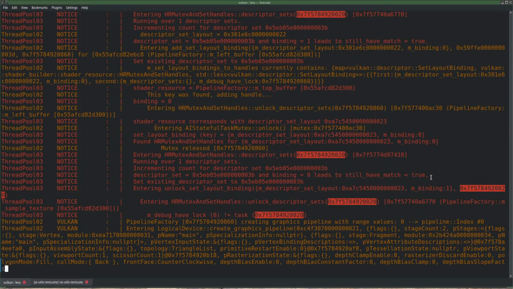Still have matches true. And then bang, entering unlock. Well, okay, I guess it decided that it did find it, so we're not going to create it. Therefore, we have to unlock the lock that we got. Which kind of makes sense, I have to say.